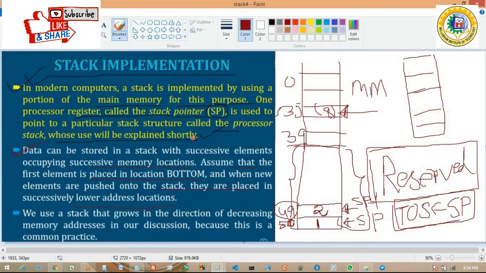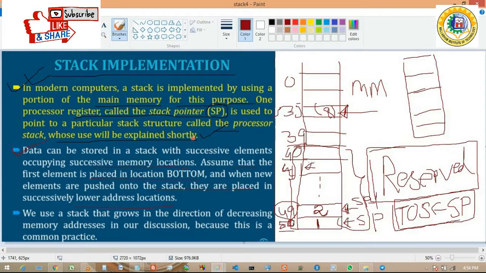But what happens in the case of the stack? Suppose this is your first memory address of the stack, 40, and the last memory address is 50. Suppose you want to push some data into the 41 memory location first. That is not possible.